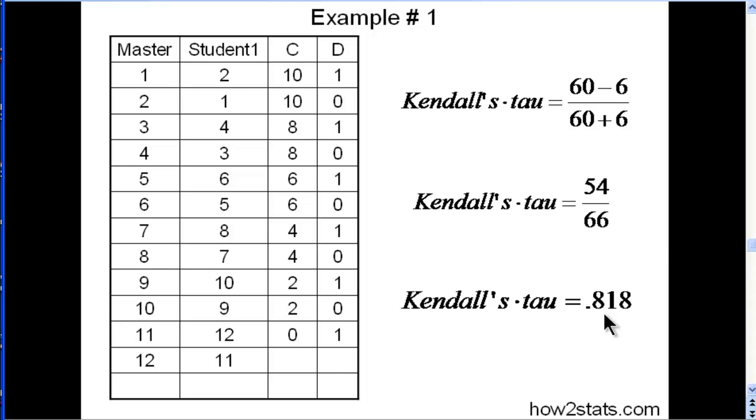It's like a Spearman rank correlation, but it's different. So a larger value suggests larger values and rankings seem to correspond with larger values and rankings in the master as well as the student. So there is a correspondence, there's a linear association between the rankings.